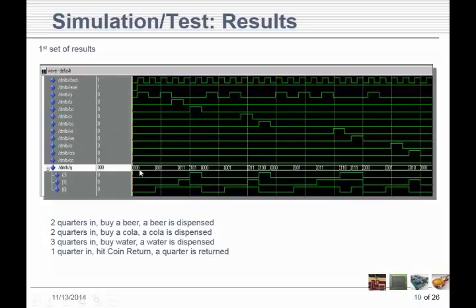And if you don't like it this way, you can open this up and you can see I'm in state 0, I'm in state 1, I'm in state 3, and I'm in state 5, and then I'm in state 0 again. However you like to do it. It would also be very nice if all the inputs were together and all the outputs were together, or you might say beer in, beer out together, cola in, cola out together, water in, water out together. However you want to do it.